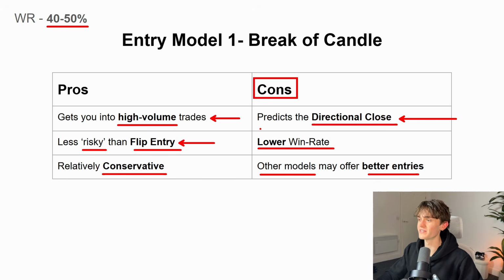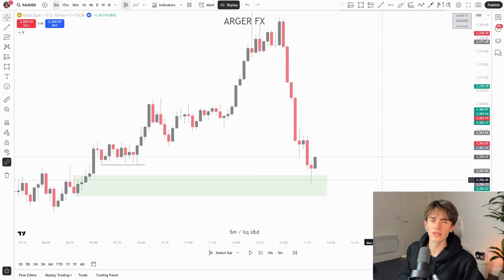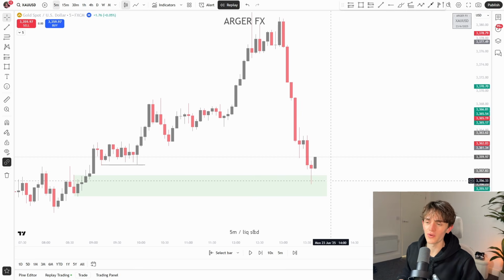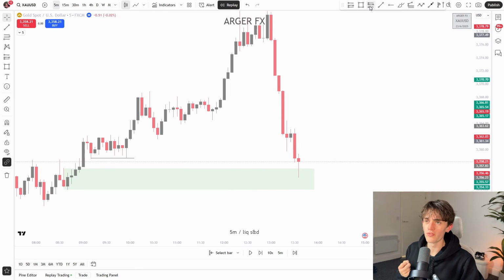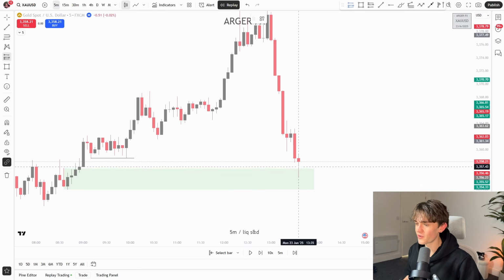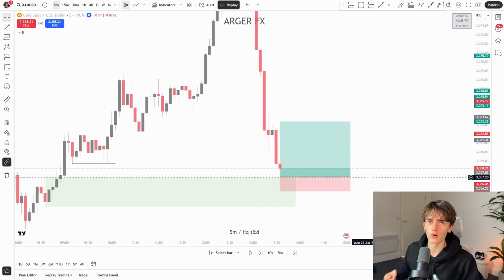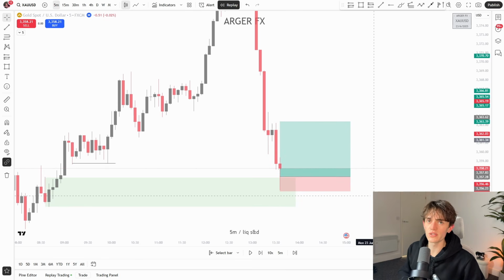Now for a live market example, I'm just going to use the setup that I used in the intro. We see that we are getting really great rejections since we wicked deep inside of our zone and just continued upwards from there. Now, if we look at the candle before, what a lot of retail supply and demand traders do is enter as soon as we wick inside of our zone. This is not going to be viable long term, since there are going to be times where price wants to come deeper inside of our zone or just invalidate the setup altogether. And that is how our entry models preserve such a high win rate.